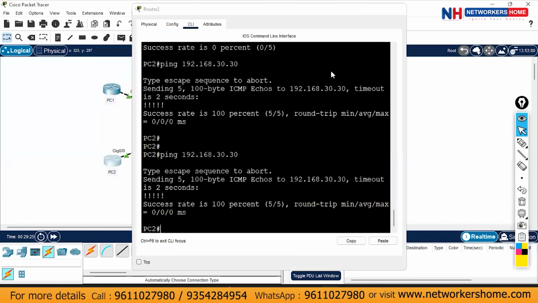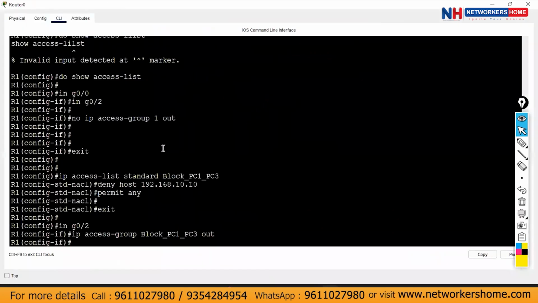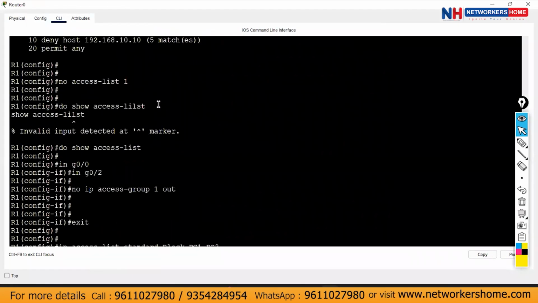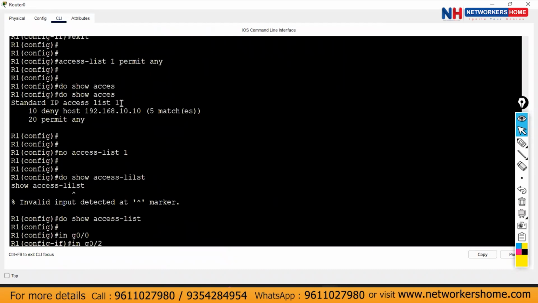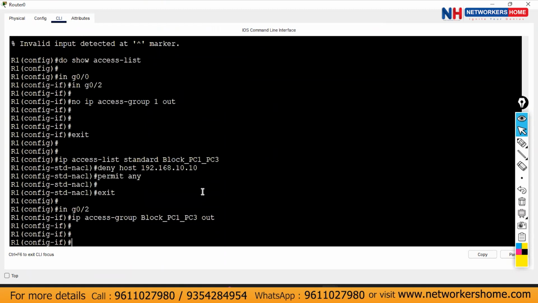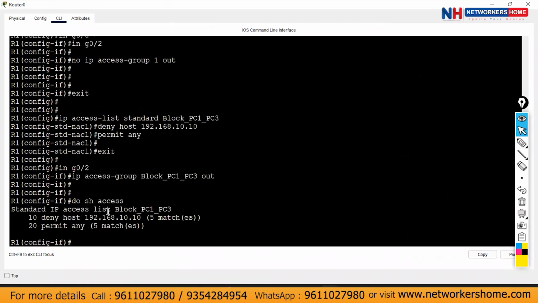And if you check the ACL, before we had something like this, standard IP access list 1, and these are the entries. You check again, do show access list, standard IP access list block PC1 PC3. So I'll check the configuration. I'll know that this particular access list is blocking PC1 communication with PC3.